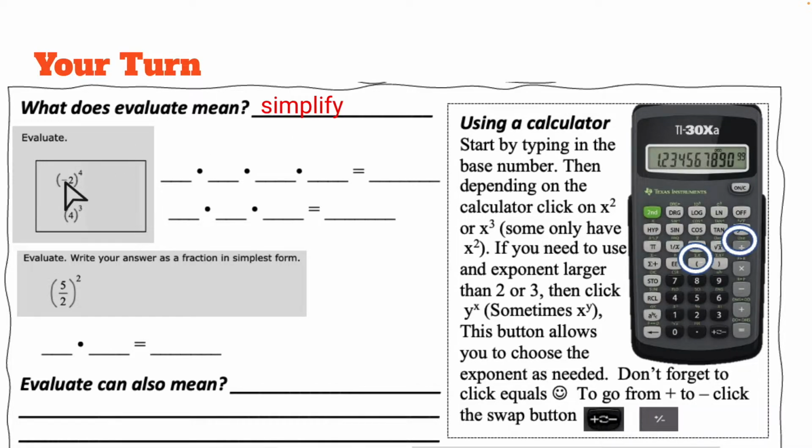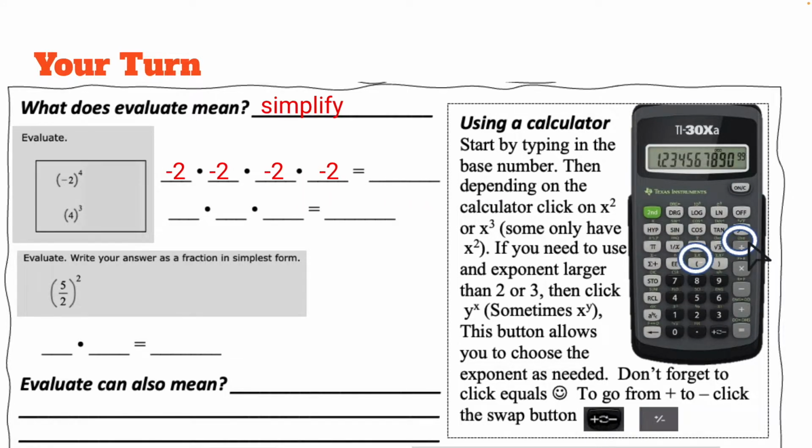If you notice it's in parentheses, what that means is it's including the negative. So it's the entire -2. If it was just the 2 and the negative was outside of the parentheses, the negative would not be included in the repeated multiplication. So pay attention to those parentheses. They do mean something. So we're just going to show -2 times -2 times -2 times -2. That's 4 times.